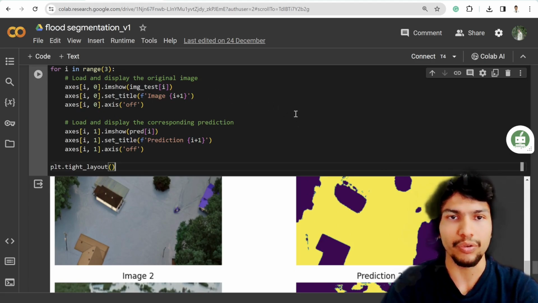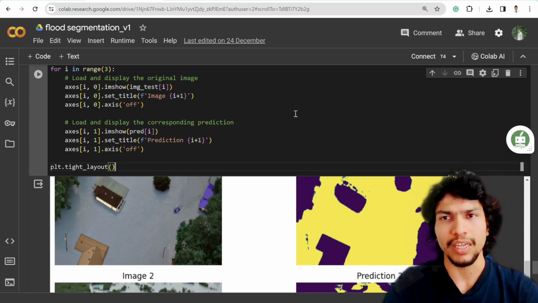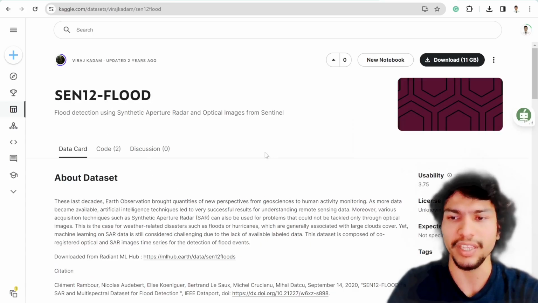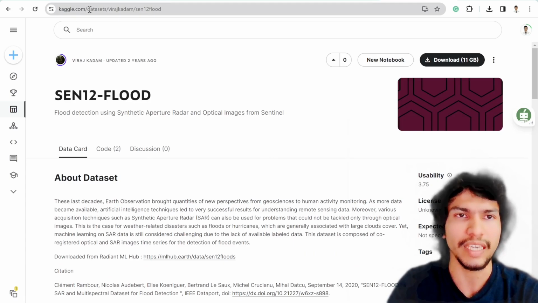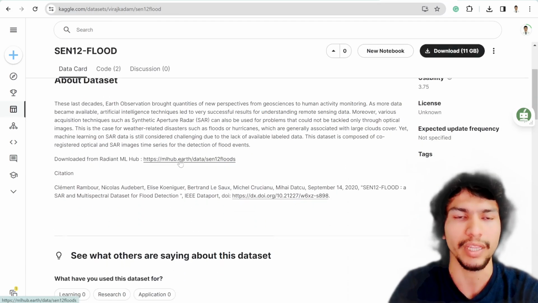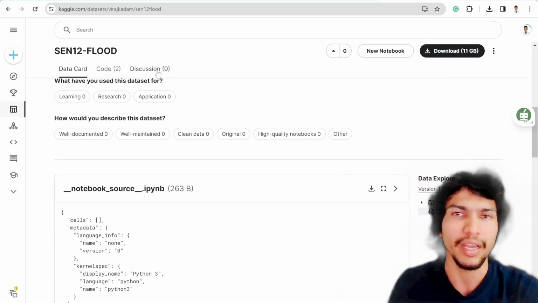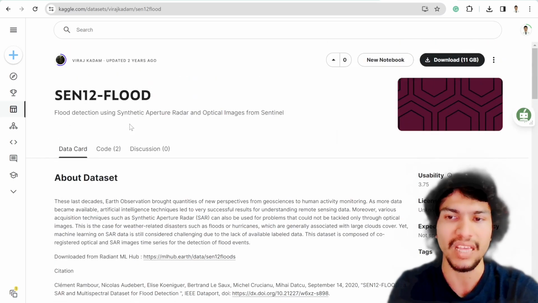And if you want to try more, you can use the Sentinel dataset for the flood, which is over here on Kaggle. So it's on kaggle.com datasets under Biraj Kadam slash Sen12 Flood. And this dataset is for Sentinel-1 and 2 imagery and the flood mask.